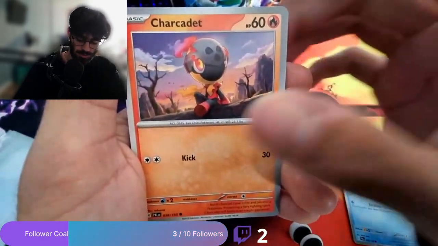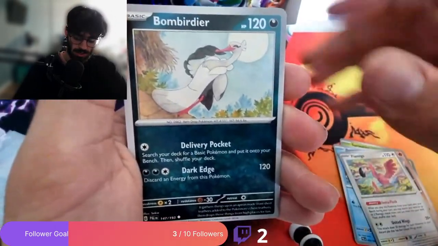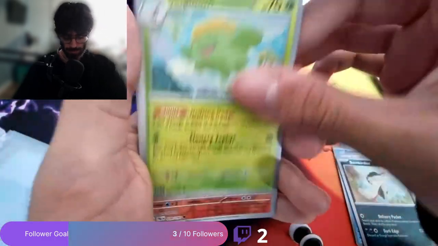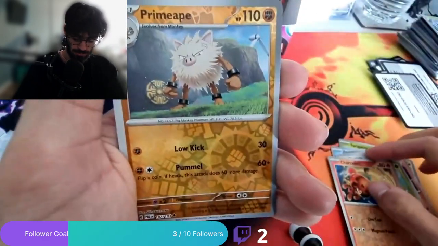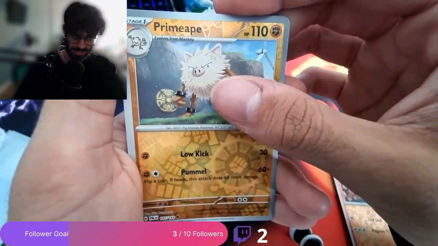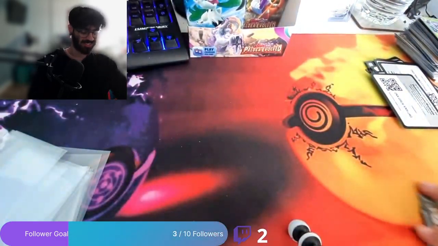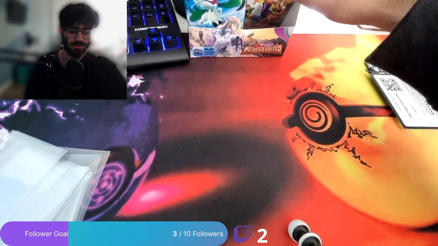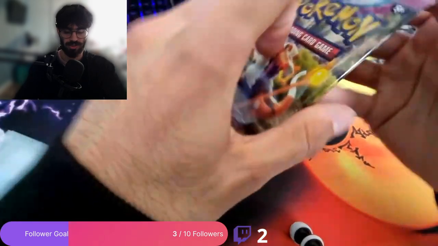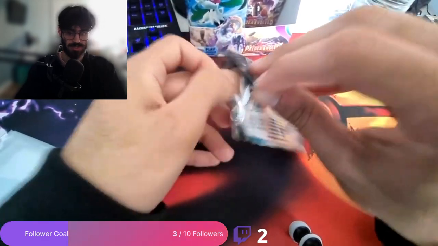Noibat, Sprigatito, Quaxly, Charcadet, Flamigo, Bombardier, Skiploom, Charcadet, okay. Primeape, okay. And what's this next card gonna be? Let's see. Oh, it's just a regular holo Glimmora. No, come on, there's definitely got to be big hitters on this left side. Hopefully, we've got one, two, three, four packs left on this right side. So hopefully we actually get something decent on this left side or the right side, even in these last few packs.